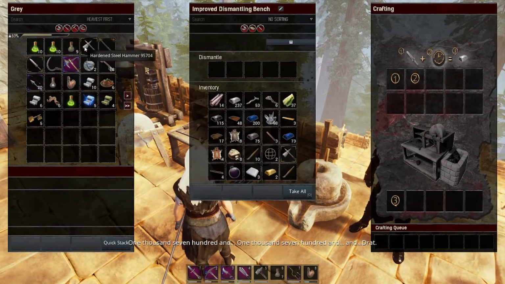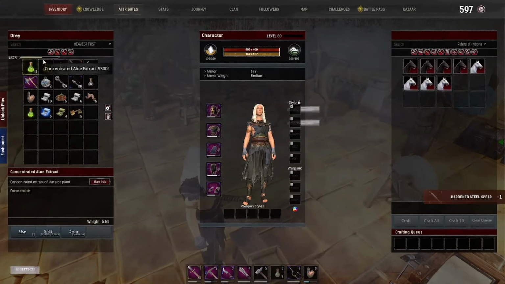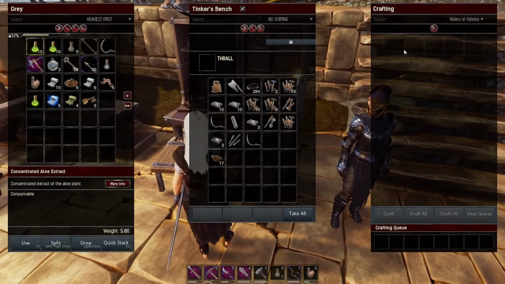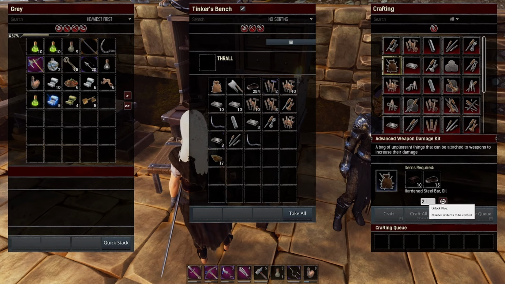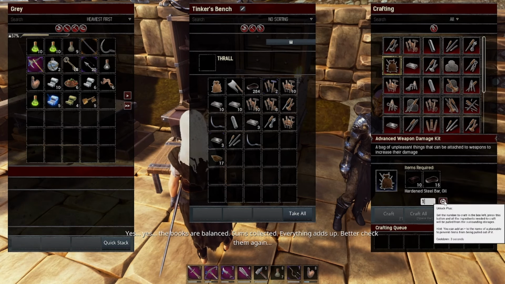1,700 and... No, we can do. Over here. Like, why isn't anything there? Make one of these. Had a comment about Unlock Plus. Yeah, this is all Unlock Plus.